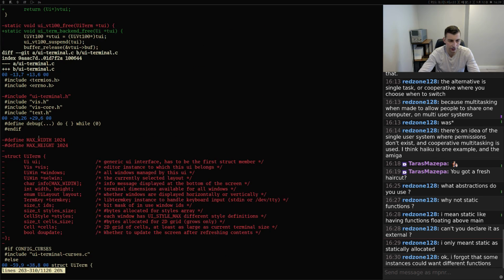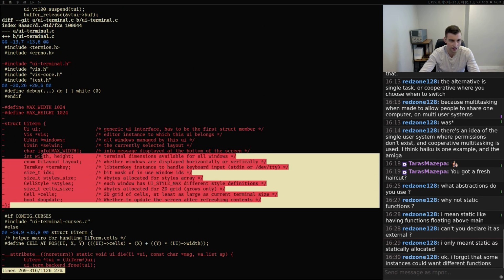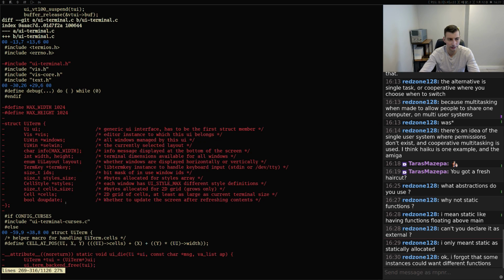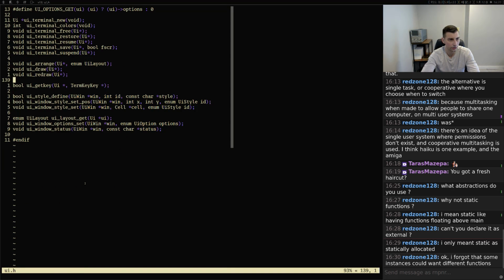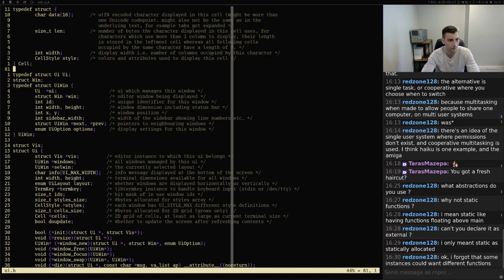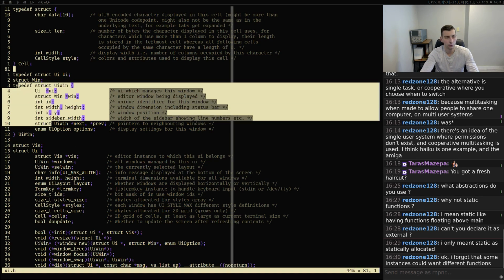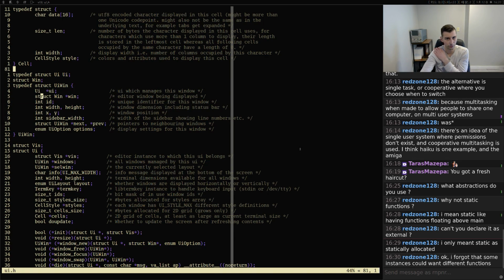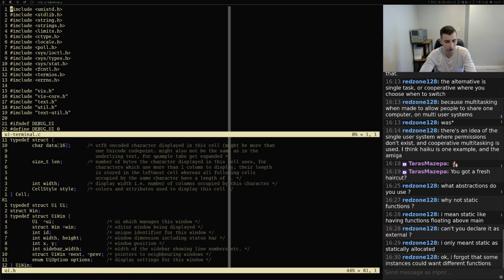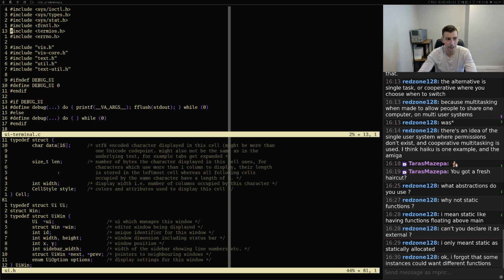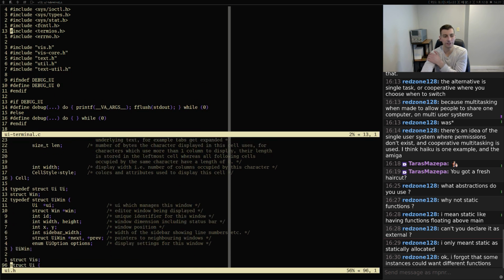It's mostly about the variables themselves. So the data here is going to be entirely limited to a single function, but in view.h or actually in u dot here, this UI window data. So this is one window. If I open another file, it's another window. So these need to have their own data, right?